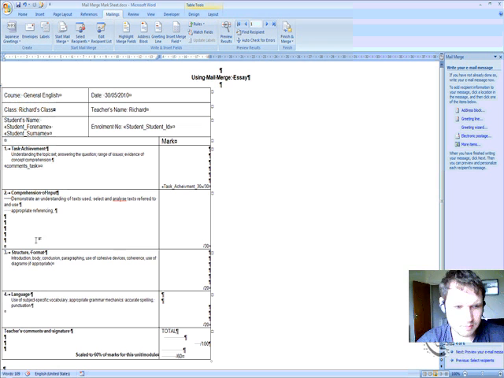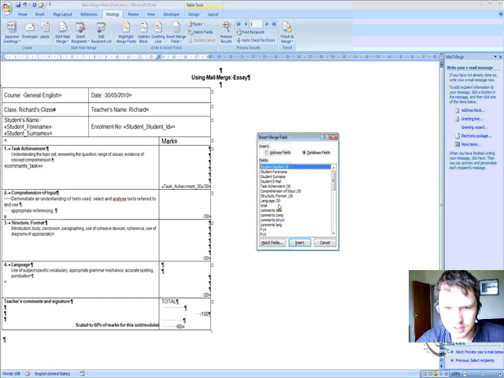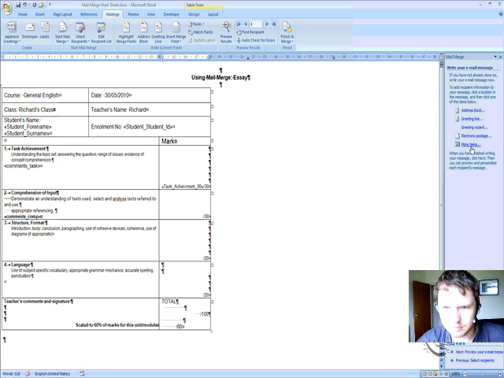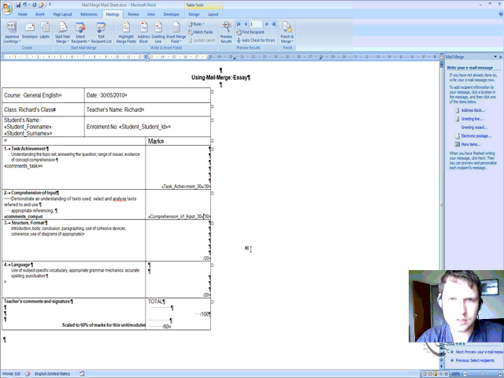So just once again, if you've got any paragraph marks like this, just delete them, and insert again. Here I'm putting the comments for the comprehension of input, and here I'm putting the results for the comprehension of input. Okay, and then in this way you just populate your Word document.